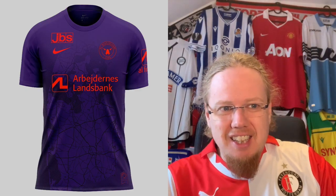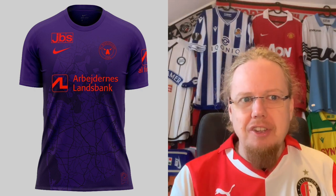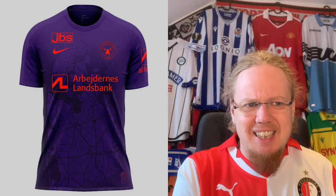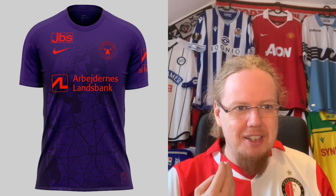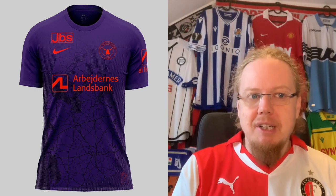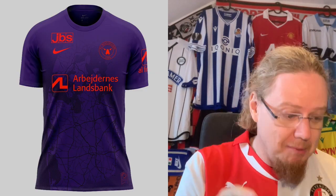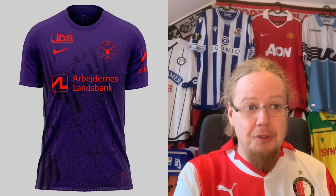The third jersey has what I think is a map of the region on there. But purple as a contrast to black doesn't make much sense to me, and with the monochromatic crest I would have liked to see red — this in red with some black accents would make a lot more sense personally. I'm gonna judge this jersey a four. Although that map is really, really cool, everything else I'm not so fond of.